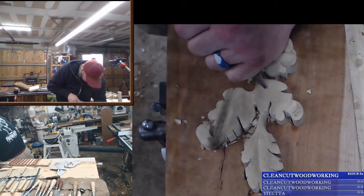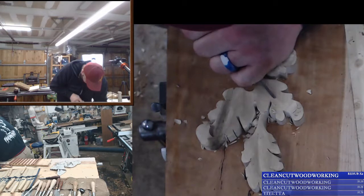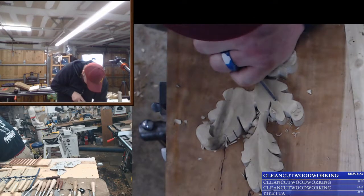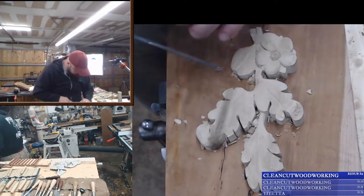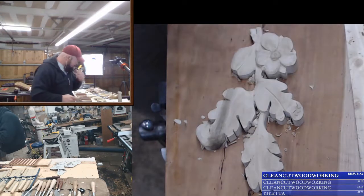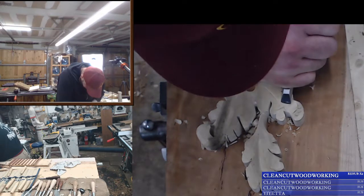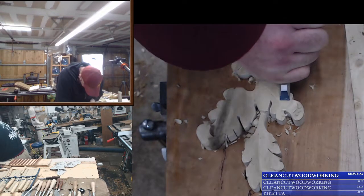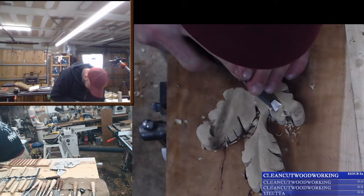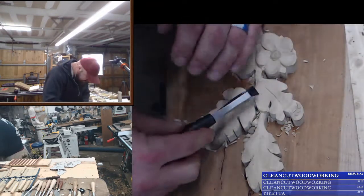I was watching another carver, and there's these quick motions in there. It just seems aggressive. And we're down here. You can see it on this side. It's kind of up.